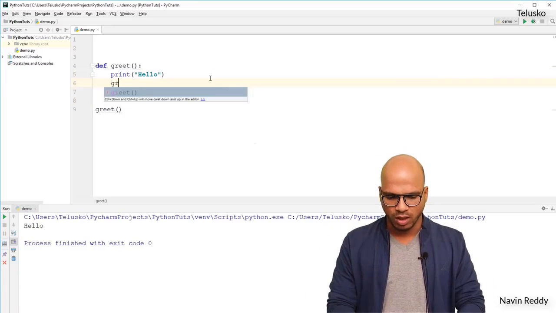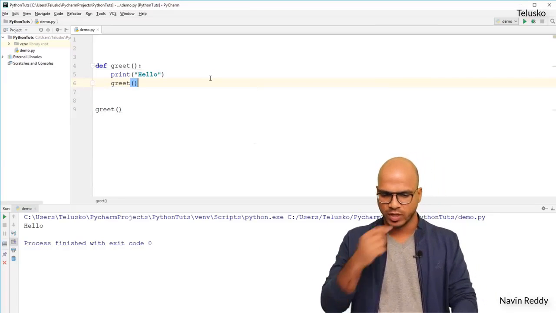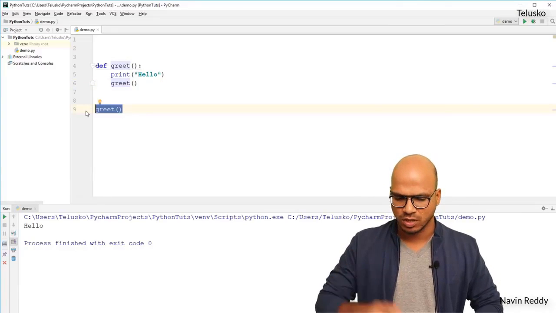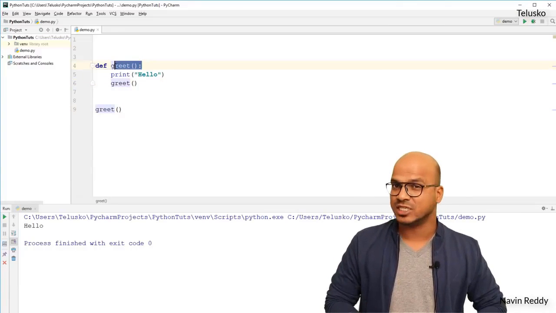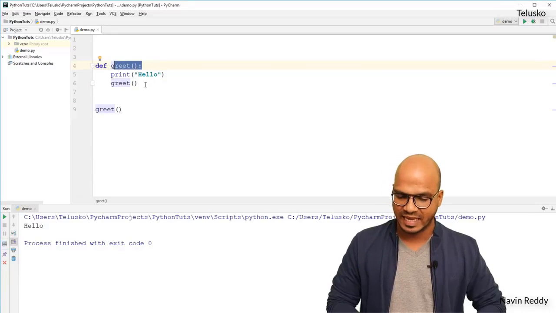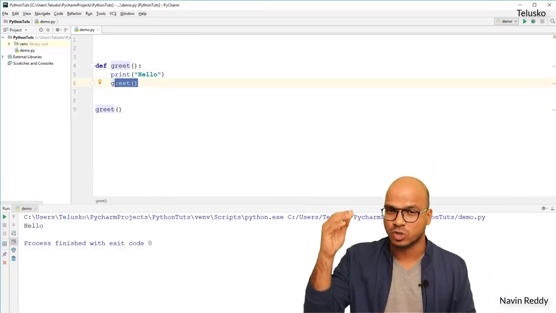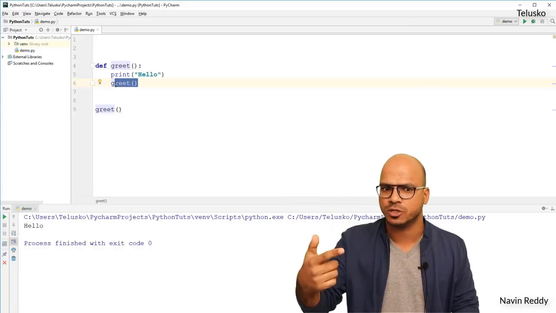What if you call a function again? So what you're doing is, you are calling greet once. At this point, you're calling the greet function. Then this greet function is getting executed, and this greet function again is calling the greet function. I mean, it prints hello, and then it is calling itself. That is recursion.